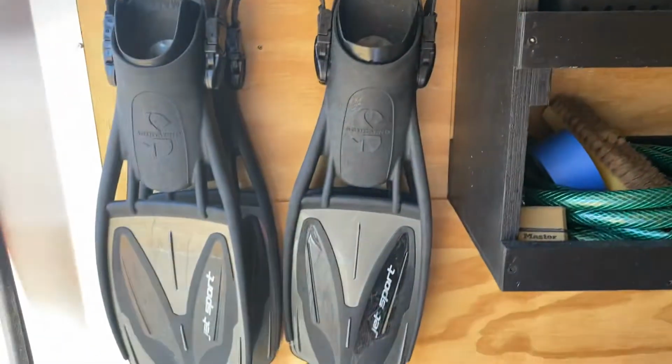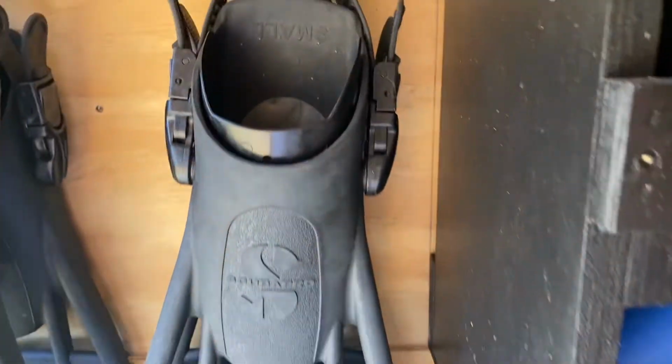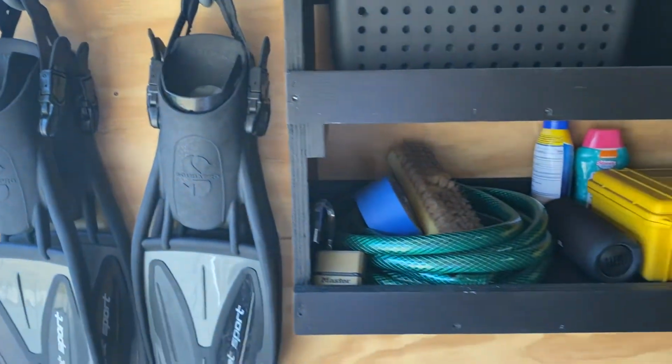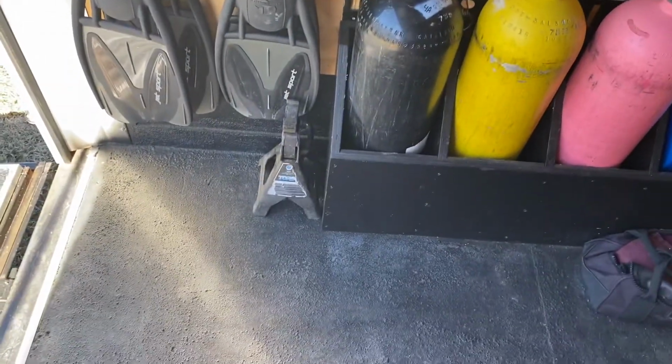Beside that, there are 4 sets of fins hanging on the wall, held up with just simple little bungee cords. It keeps them held up pretty well. Still room for improvement. And down on the floor, you'll see a jack stand.